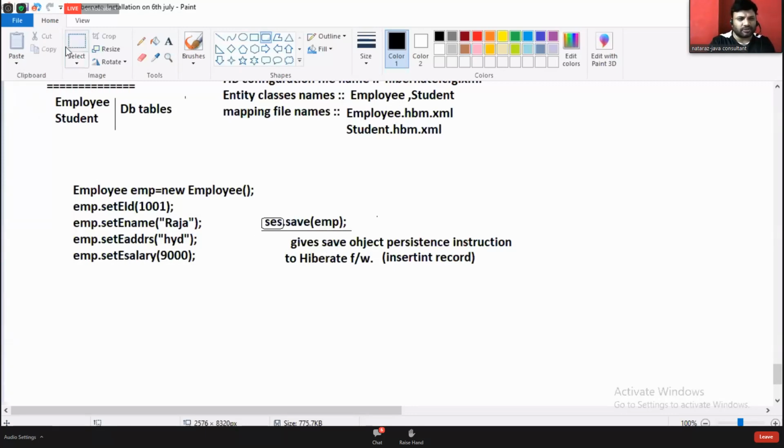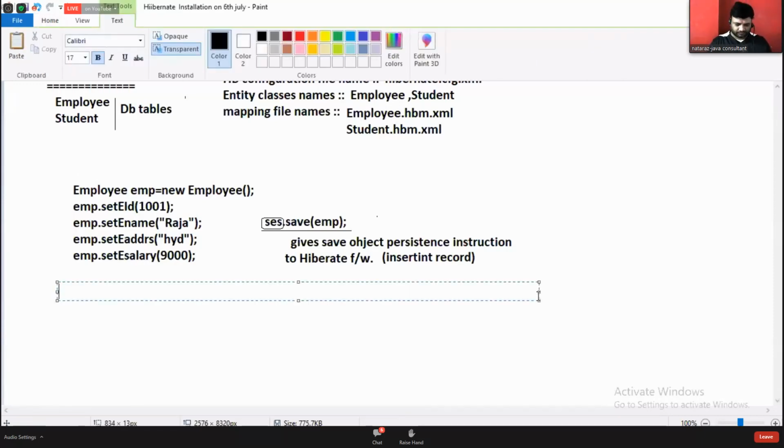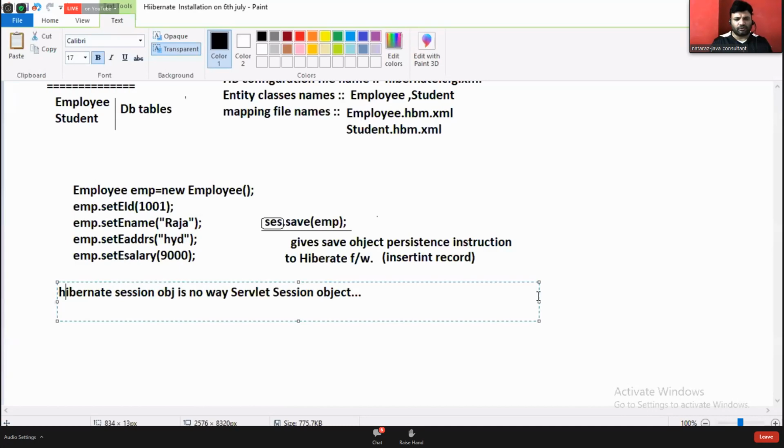Hibernate session object is nowhere related to servlet session object.